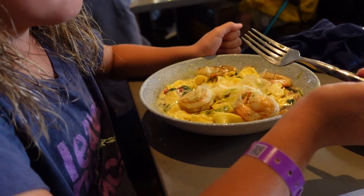So how is that pasta handling over there, Lorelai? Thumbs up. There you go. Ale and Compass, great location at Disney Yacht Club Resort. Easy to get to also from the Beach Club side. A popular place we love coming to a lot. One of our favorites. And we're gonna enjoy the rest of dinner and maybe there's some dessert later or we'll take you to some other evening activities. But stay tuned and we'll see you in a bit.